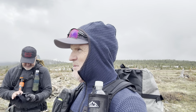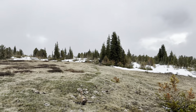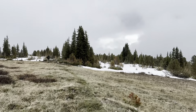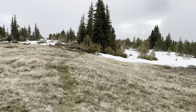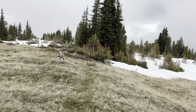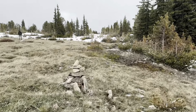We gotta do a trail check here. And Mr. Navigator's gonna make sure we're on the right track. We got probably 3 to 4 miles before we start dropping down into Timberline. This section up here on top, not abundantly clear in places where the trail's at, so kind of going from cairn to cairn and checking our map occasionally, but the trail kind of fades out here, and then of course we're in and out of snow. There's a cairn right there.